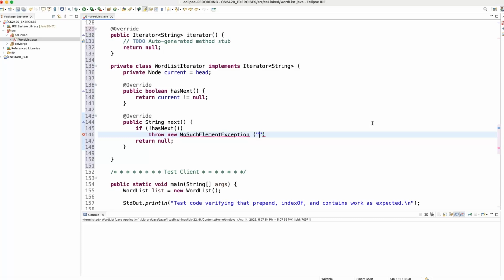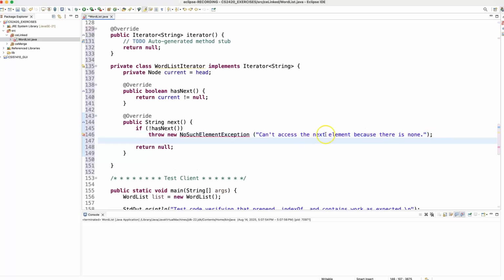I can say "Can't access the next element because there is none." And you might come up with a better message, but importantly, make sure you have a message that is descriptive. And here I want to make sure I import NoSuchElementException from java.util. Single empty line. So here we start with the import, validation, single empty line.